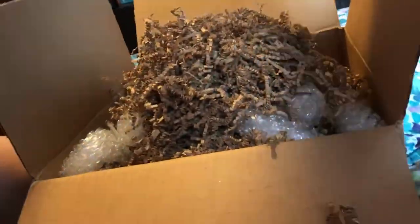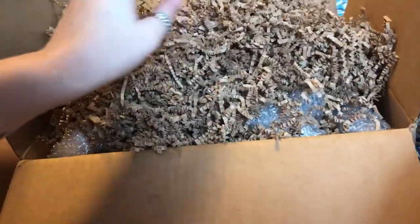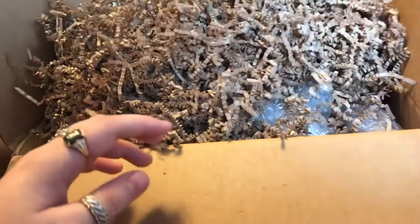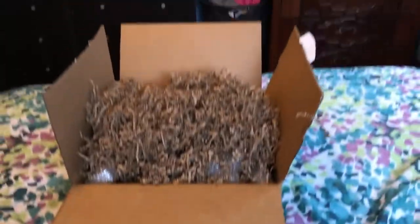I got more fluffies! I love fluffies. Basically what I do is I put these under my bombs and stuff so that when they're in the drawer and I pull it out, they're nice and cushioned - they're not sitting on the hard drawer. So pretty much like they're in a package all the time. If you have a container, save your packing material that you get from these companies because you can use it for that.